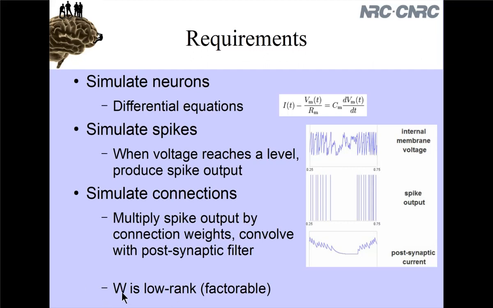But if you want to do things a little bit more efficiently, instead of multiplying them together to generate that weight matrix, you can just keep the components around, which is much less memory. So instead of, say, a 10,000 connection weight matrix, you now have, say, a 100 by 2 and a 2 by 100 matrix. So that can make the implementation much more efficient. But that's it. That's all that we need. And so maybe we can find better and more efficient ways of implementing this.